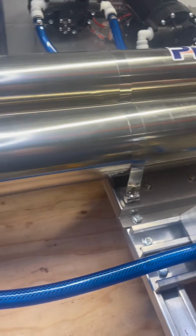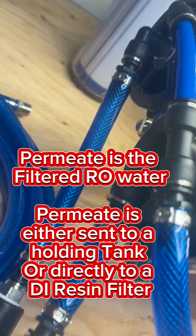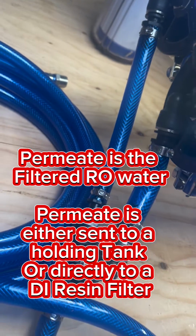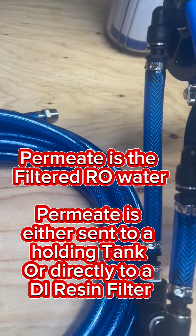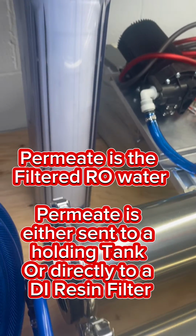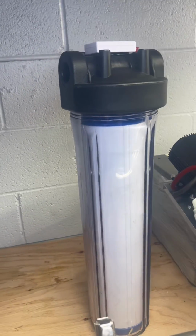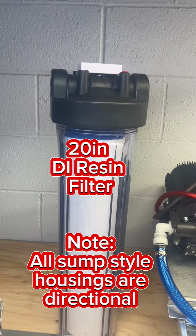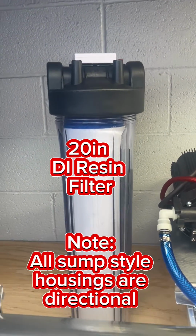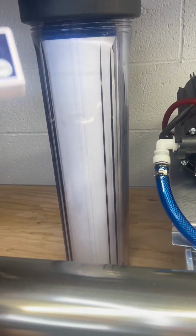The permeate water that's coming out of the center connection, that's the filtered RO water, is going to go on, in this case, going into a tanker or into a DI. This is going to connect to your DI housing. This is a 20-inch housing on the input side, and then on the output side, it's going to go off to your water fed pole or your solar brush, or you might have a TDS meter.